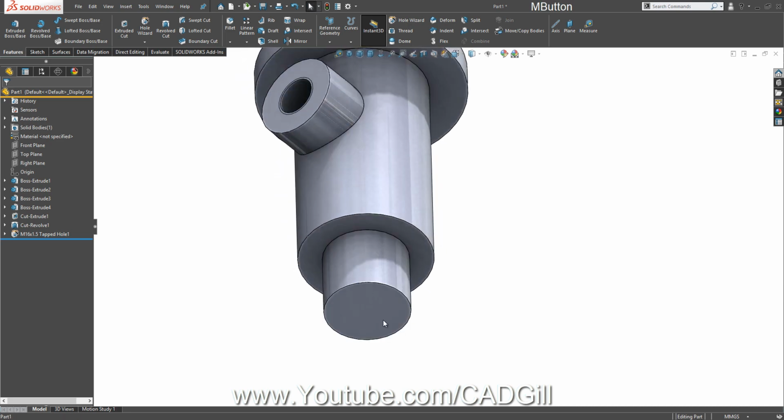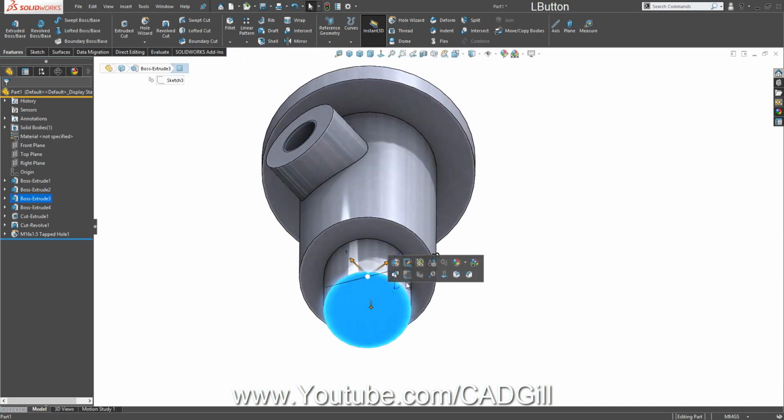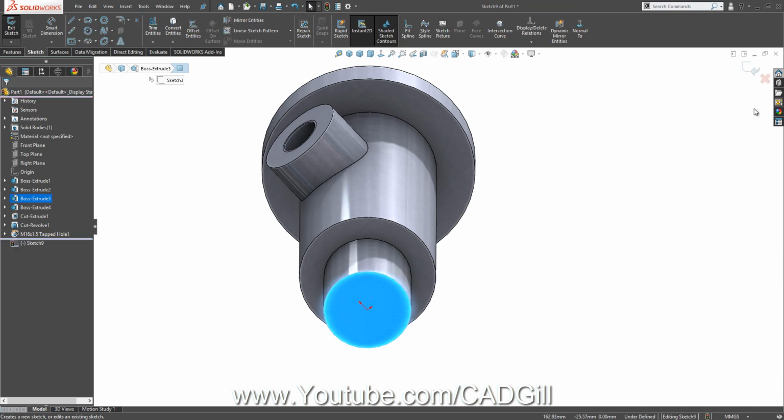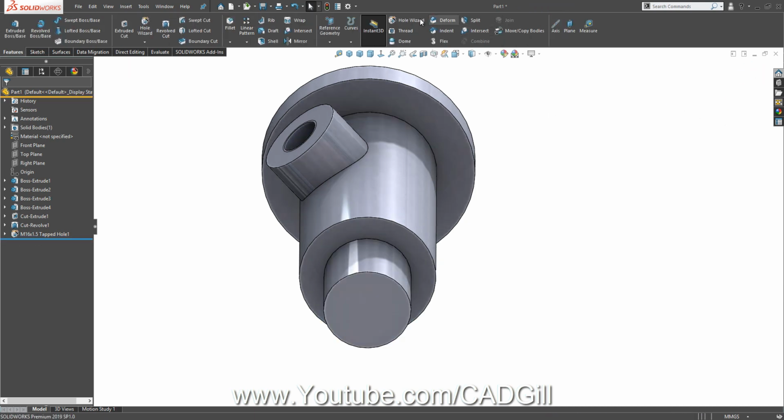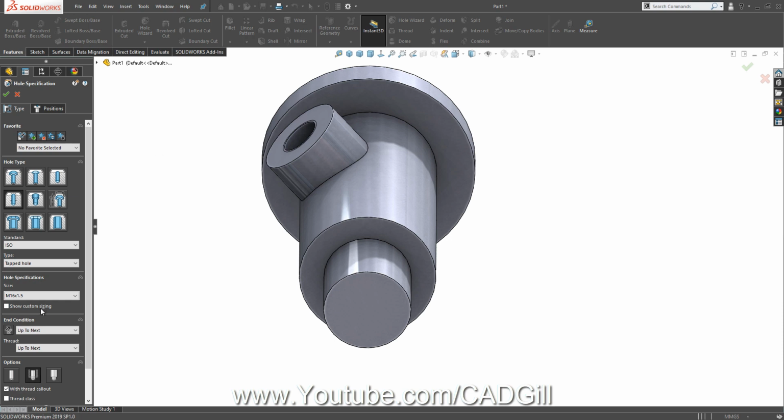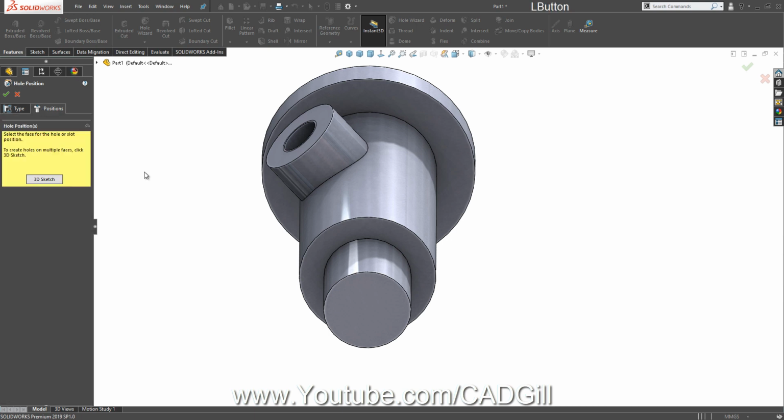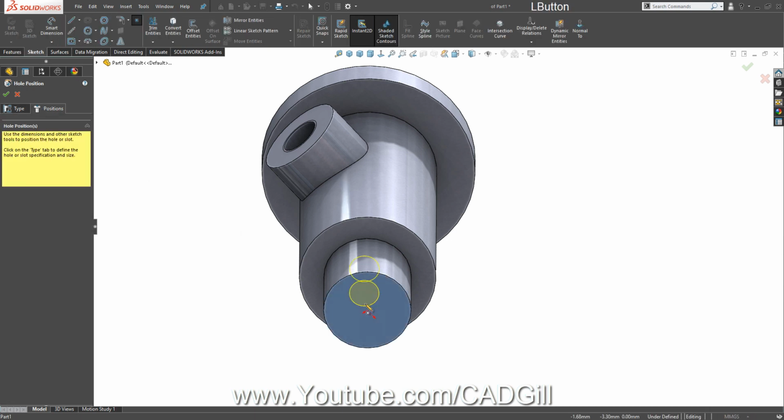Now there is a tapping from below also. Select this face, sketch. Sorry. Go to hole wizard. M12 into 1.25. Positions. Select this face and origin.